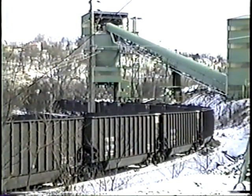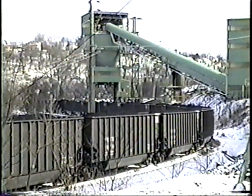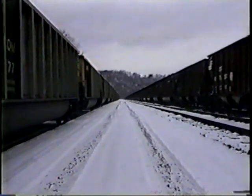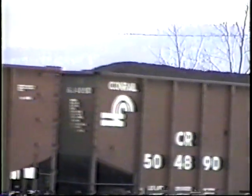Other mines are not so fortunate to even have a belt scale, and loading at these mines is strictly dependent on the experience of the tipple operator. Weights can vary significantly under these circumstances. Here you see Mine 84 with state-of-the-art computerized batch weigh and loading equipment. With an adjustment on the operator's control panel, the tipple will load exactly the proper amount of coal into each car. The operator will set the loading for each car based on the smallest carrying capacity in the train so as not to overload those cars. Running trains with cars loaded below capacity is inefficient and expensive. Running trains with cars overloaded is dangerous and unacceptable. Train-set management is the answer.